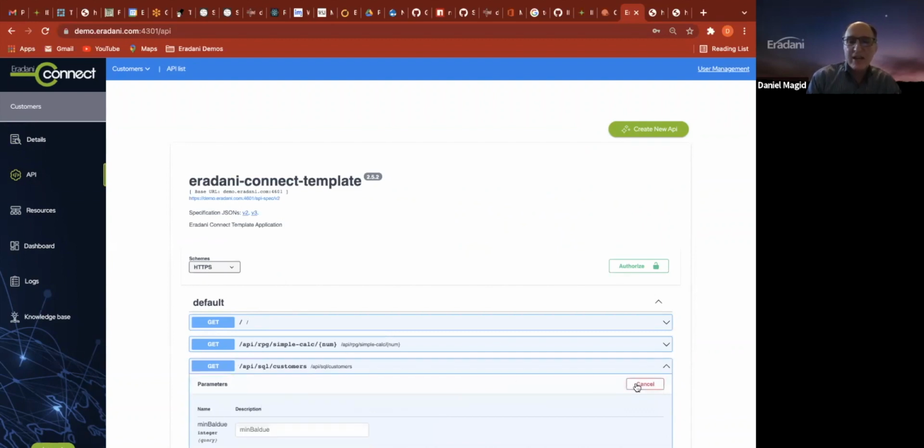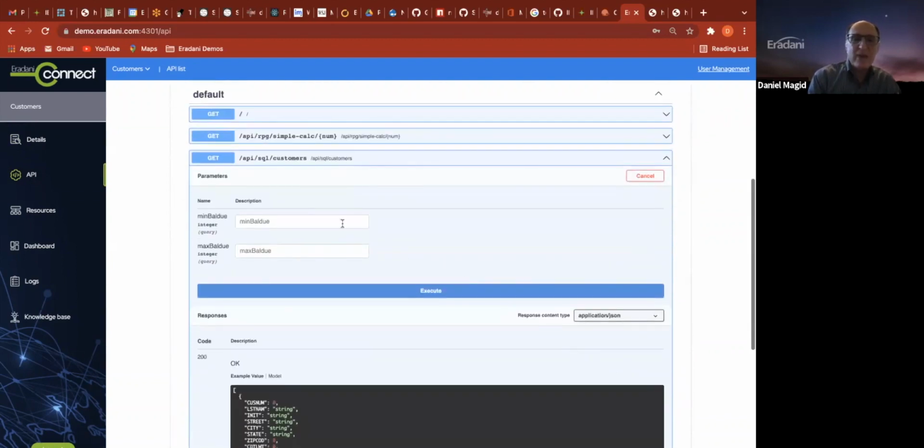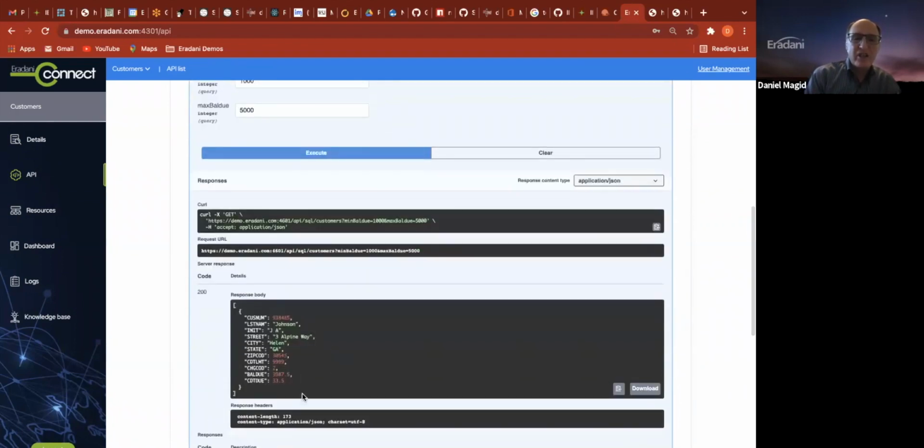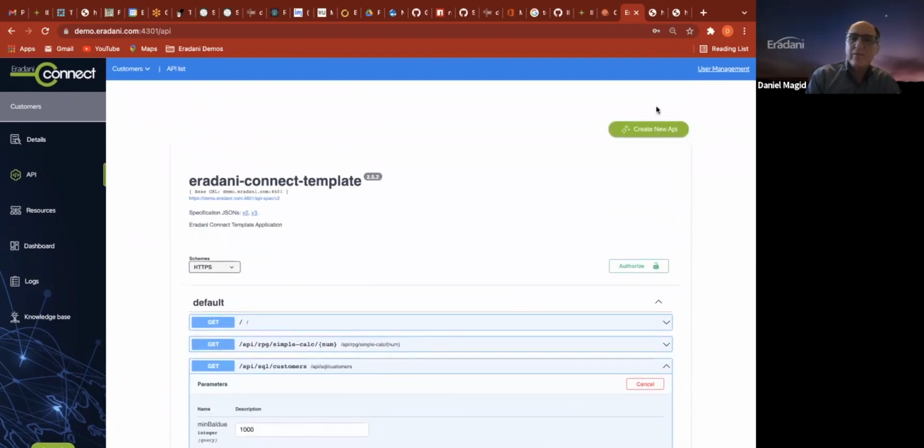If I want to, I can right from here test the API and see if it's working. So I can run a test against that API endpoint, and it'll actually run that for me. And down below, I'll see the data you're getting back from the API. It also generates API documentation that I can download and send out to a customer. So if somebody wants to use the API, it will automatically generate that for me. And I can create new APIs directly from here.